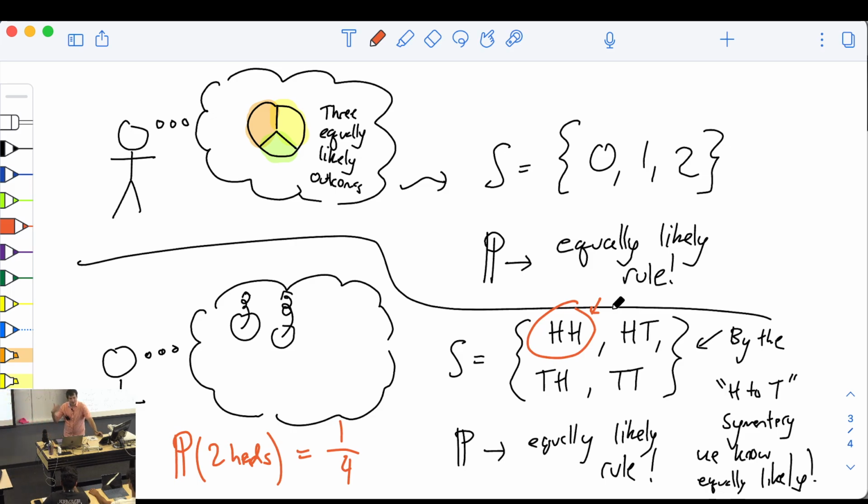All right. You guys all got that right? It was very good. Why am I bringing this up? The thing that I want you to focus on is that the state space matters.